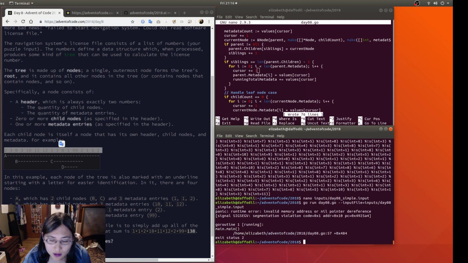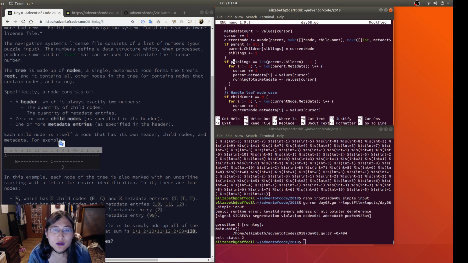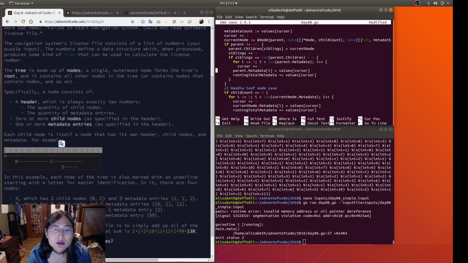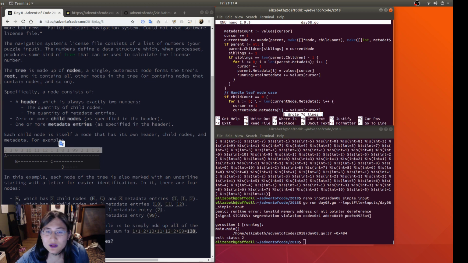Okay. No pointer reference. If parent, right. Okay, great. So we've handled the leaf node. We've handled the case of what to do if all of your siblings are accounted for, which is to pass control to the parent node.